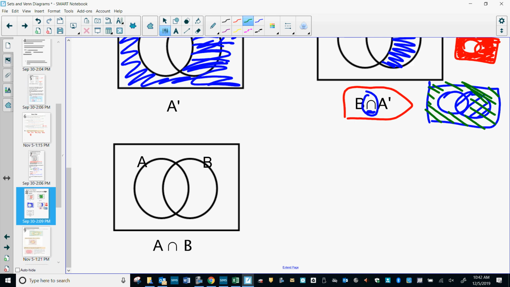So A intersection B, that should be a nice straightforward one. Okay, I hate to break it, but they're unlikely to ask you that one. Which bit do I do if it's A intersection B? Just this bit here, yeah. As I say, this one is a really common one. Or A intersect not B. Obviously, same idea, different shading. It would just be the crescent for A if it was that one. Okay?